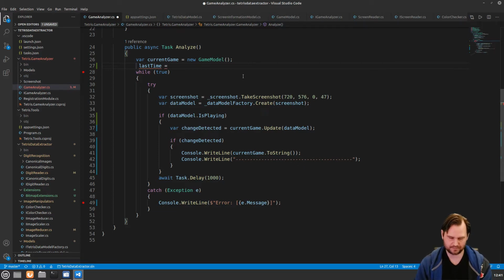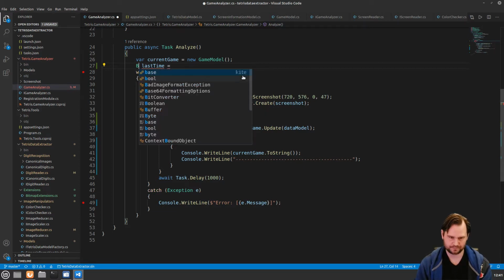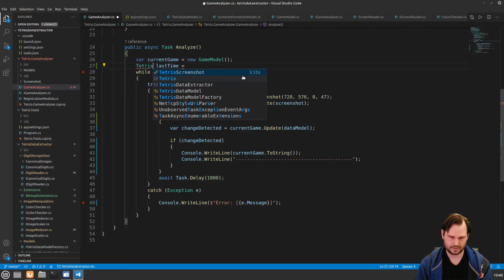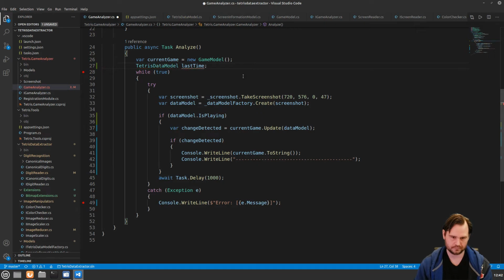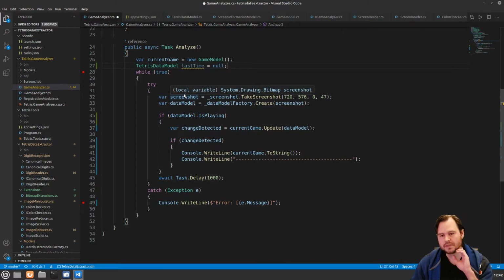This is Tetris data model. We're going to set that equal to null. Whoops. Because what I want to do is I want to know what happened last time and what happened this time so I can start a game, right?